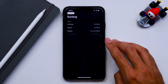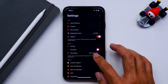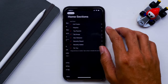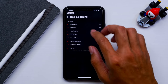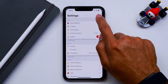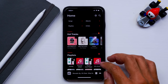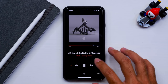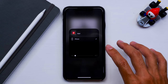The sorting feature lets you sort your songs how you want. In the Apple Music app you can do this too, but I think the sorting process here is a little more streamlined. The major settings I think you'll love are the home sections — you can control exactly what you see on your home screen, which you can't really do in Apple Music — and the themes. We can go back to the light theme, or go to the black theme which is just straight black with no gray look. I think this looks really good.